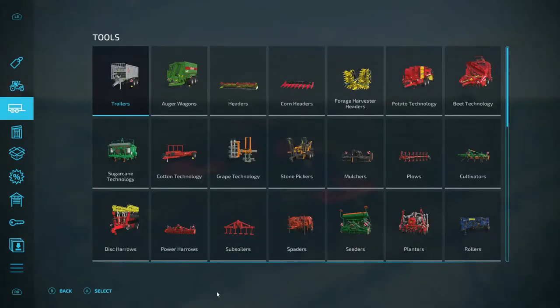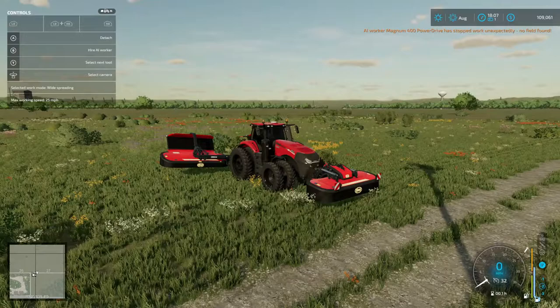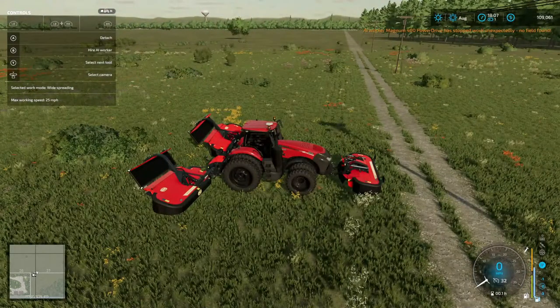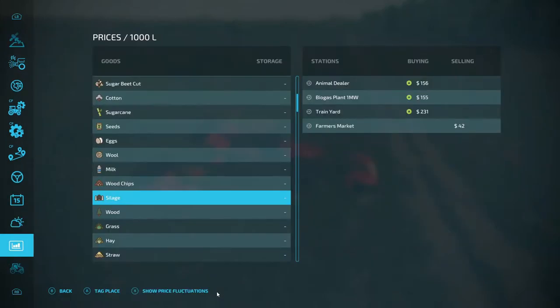But anyway, wrong screen. Okay, what did I push? Oh, I hired a worker accidentally. Okay. Anyway, we're going to go into this screen here. Actually, I had it on this screen.